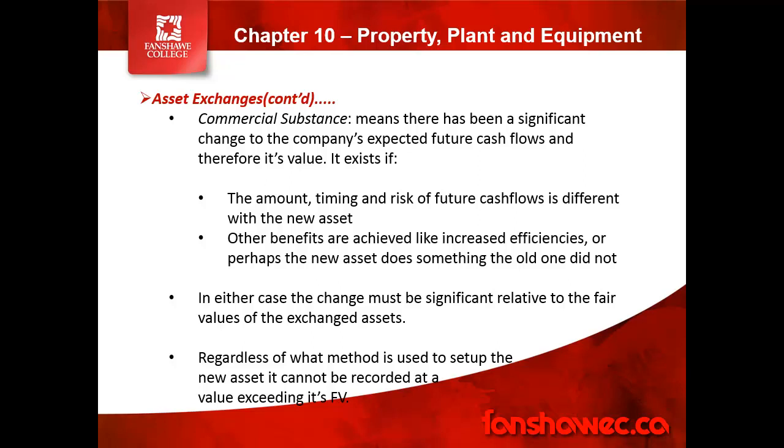So in the example that we've used thus far, where we're exchanging a truck for a piece of equipment, let's pretend that we used to use that pickup truck in a courier service business. So we would pick up parcels, drive around town, and deliver them to different locations, and we were earning our revenue based on deliveries. Let's say we exchange that for a printing press, a piece of equipment that prints wedding invitations or restaurant menus. In that situation, commercial substance would exist because we've significantly changed the way in which we earn our cash flows and potentially the timing and the riskiness of those future cash flows. So commercial substance would exist there.